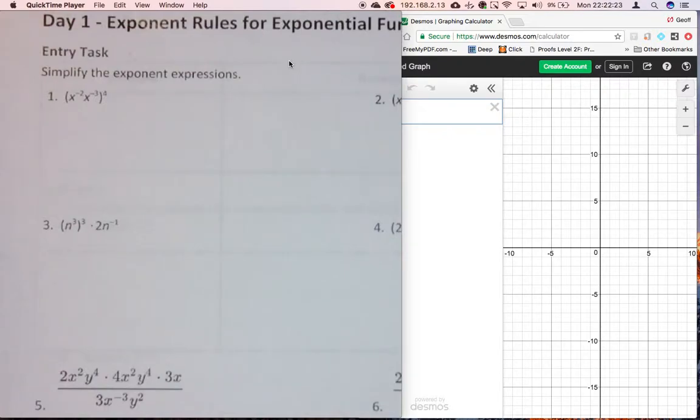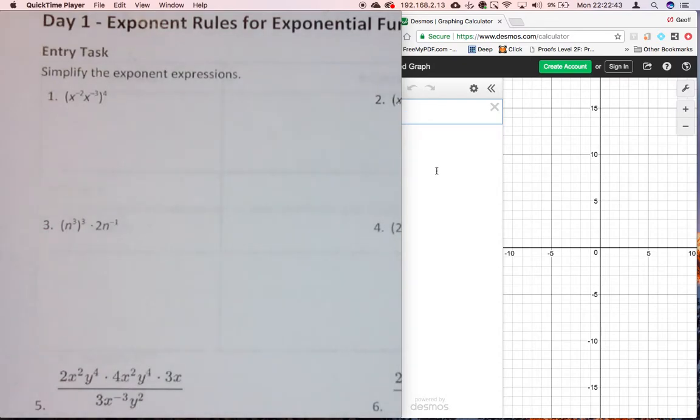Hey, Algebra 1. Today's notes are in the next topic, which is Lesson 18, Day 1, which is simplifying exponents and eventually writing the rules for exponential functions. This carries over from the conversation in the previous lesson about how you can transform a function and how we were talking about exponential functions and what they particularly look like.